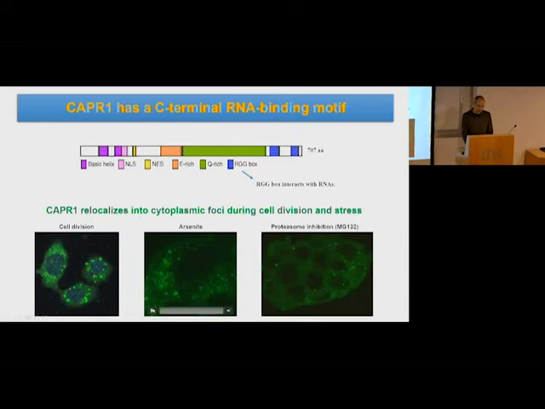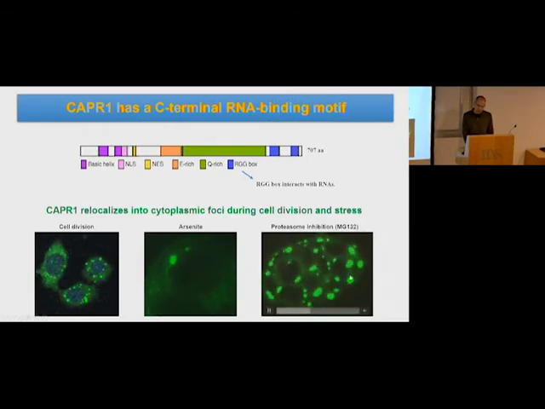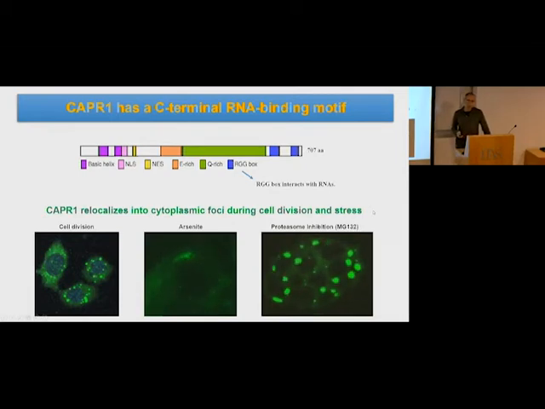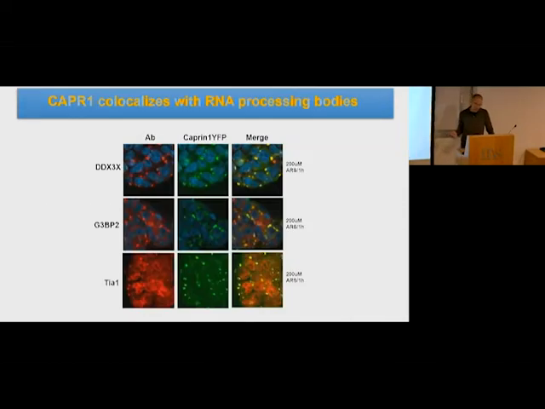And just to see whether this is the case, we poisoned our cells, either with arsenate or with proteasome inhibitors. And in both cases, they formed these stress granules. And indeed, caprin-1 was immediately recruited to these stress granules. So caprin-1 is expressed in embryonic stem cells, slightly downregulated, and is recruited very nicely to these stress granules if you either stress the cells or immediately after mitosis.